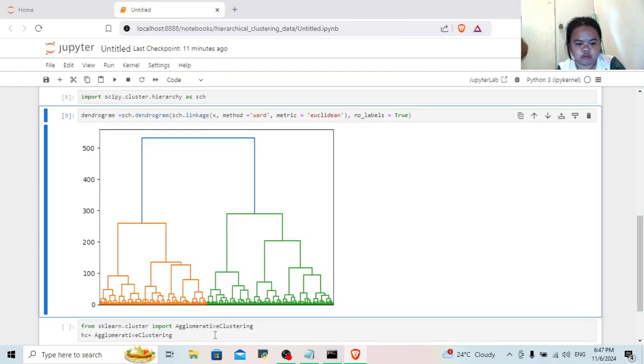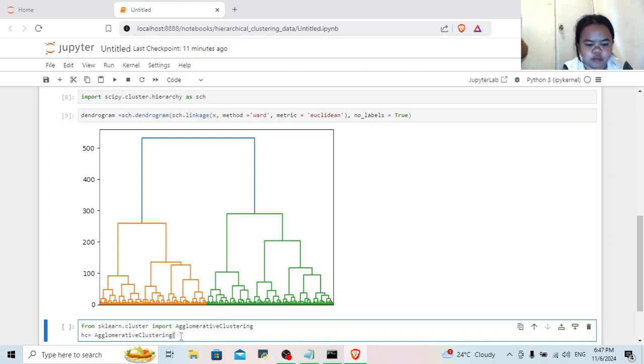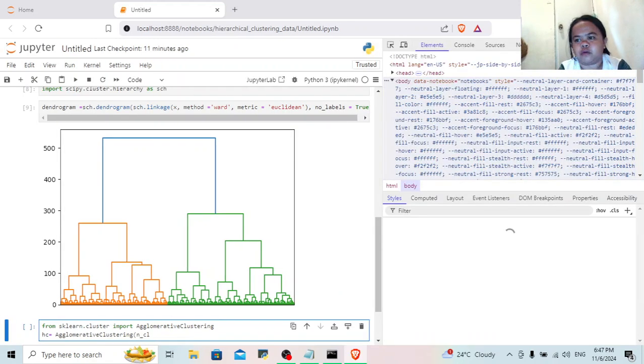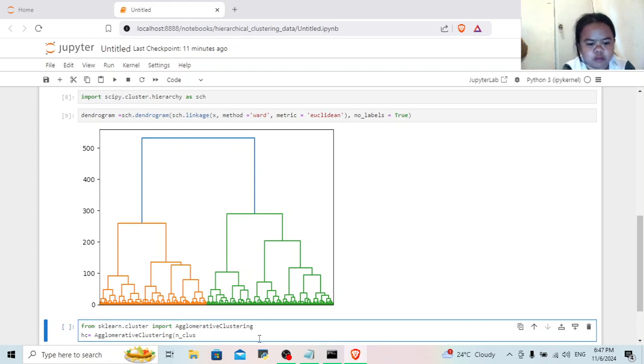Sorry, I'm going to copy this one. N clusters none, distance threshold 50.